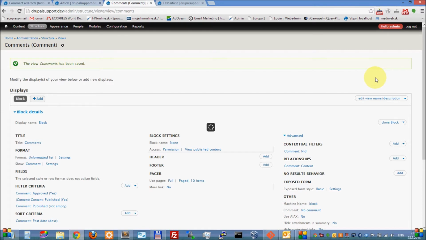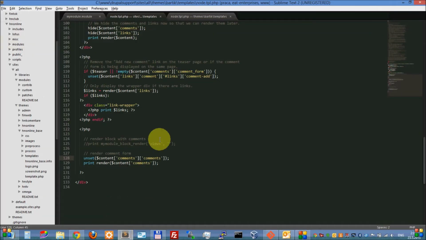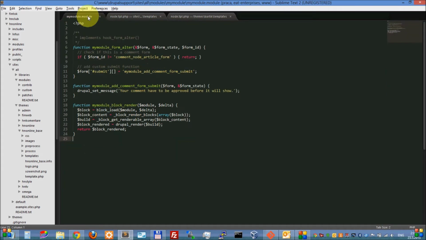Now we have a block, but this block isn't displayed anywhere. So head to your node.tpl.php file, and we will render it, as you can see here. But first of all, we need to create our custom module and add a function called myModuleBlockRenderer, which will render the block.